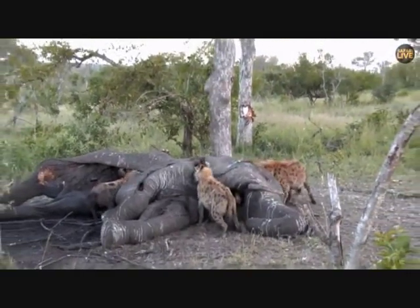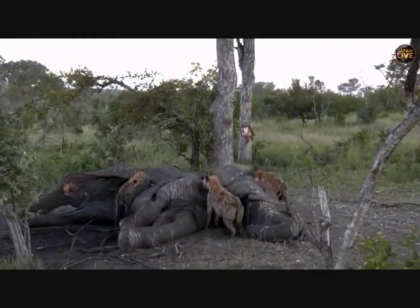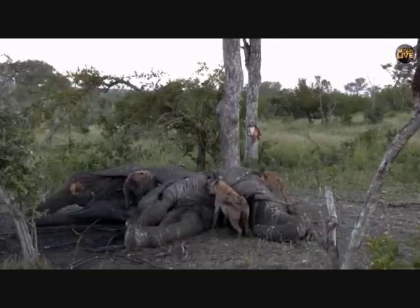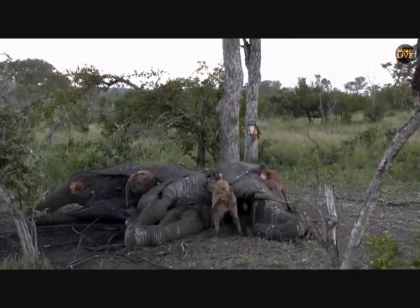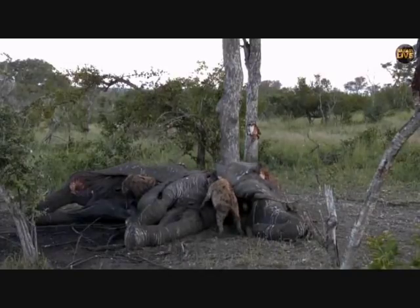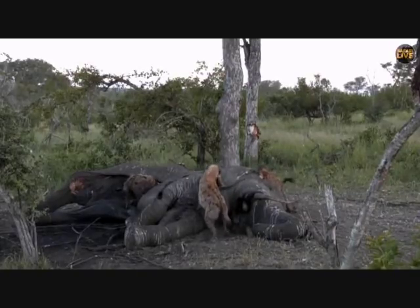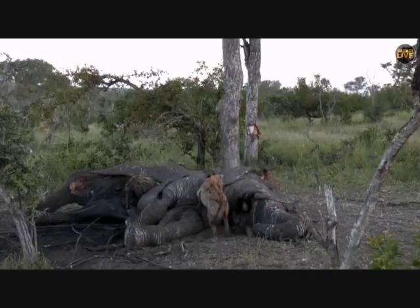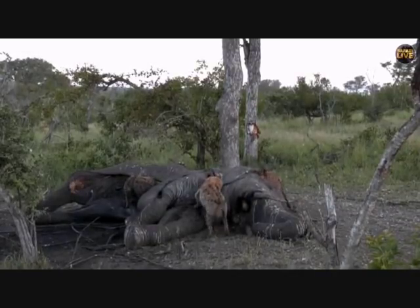How cool is this, though, to have so many members of the Djuma clan that we haven't seen in so long arriving back at a carcass and seeing them again. I know a lot of you are big fans of the hyena clans here in Djuma and follow them and have been missing them quite a lot, given that we haven't had a den site and it's been a little bit tough in terms of finding our hyenas. So it's really cool to see so many of the members that we've been missing for so long here at this carcass, feeding and going crazy. So very, very good, and hopefully we'll see lots more of them in time to come.